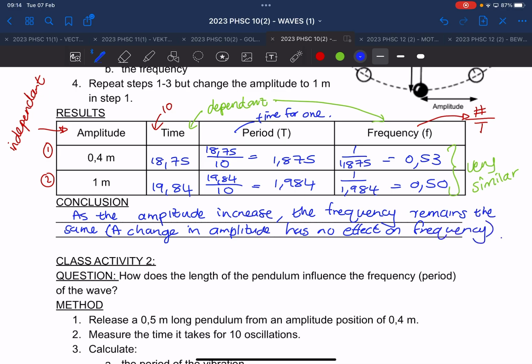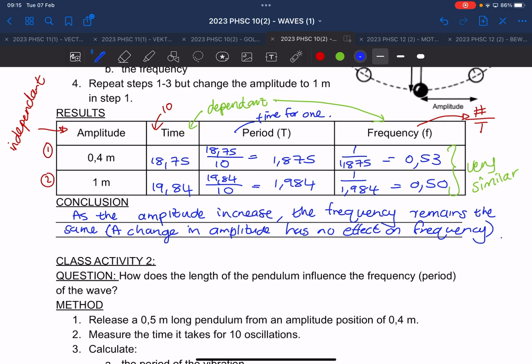Okay, now we have mentioned the two variables, the dependent and the independent, we've mentioned. And we've mentioned their relationship. Okay, now relationship is not I like you, you like me, give me flowers. Relationship is how do they relate to one another. As the one increases, the one decreases. As the one increases, the other one increases as well, has no effect. Okay, so we've mentioned the two variables and we've mentioned the relationship. Now this, in a test exam, will count 1 mark.